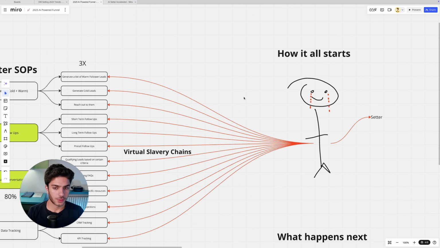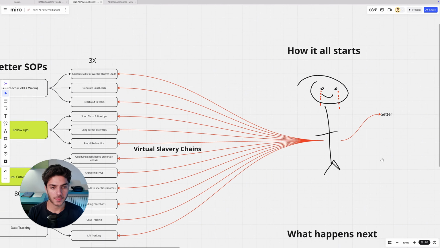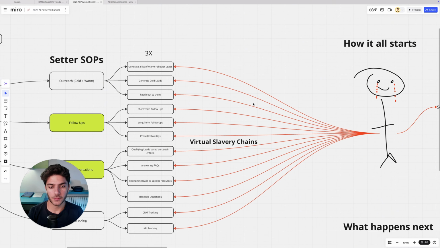Now, moving forward, we know that your setter has those repetitive tasks to do every day. And if you've been in the game for a long time, you've probably faced this situation where your setter burns out because of all these repetitive tasks, and they ask you for a higher raise because of the work they're doing and because they already have leverage over you. They're already trained, they already know about the business. So they ask you for more money or they quit, put simply. And all this with the same amount of work. It's not like if you pay them more, they're going to do better.